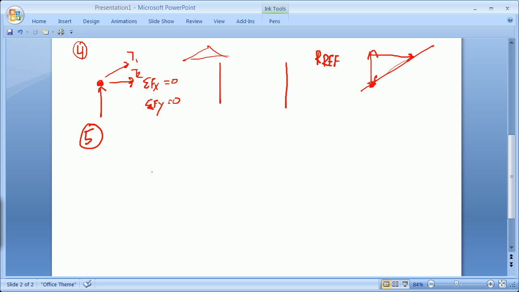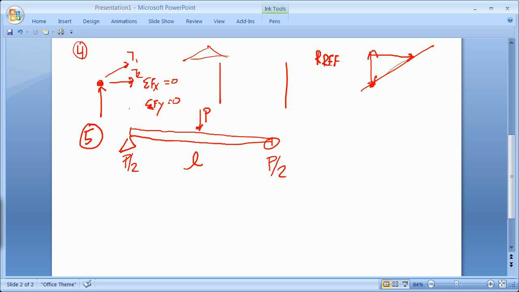All right, let's go to the ones we know for beams. One is this, a simply supported beam with a span L and a force P on it. The reactions are P over 2, P over 2. The shear is P over 2 down to P over 2, and the maximum moment is PL over 4 because it's this area of shear. So that is a point load.